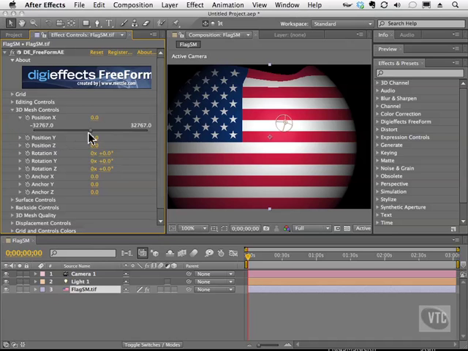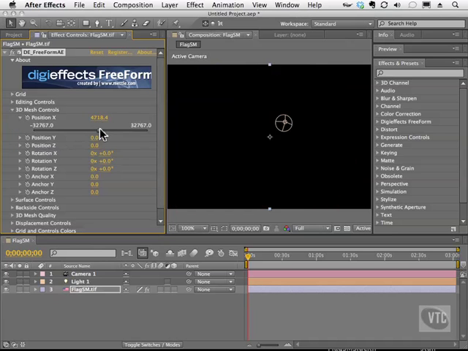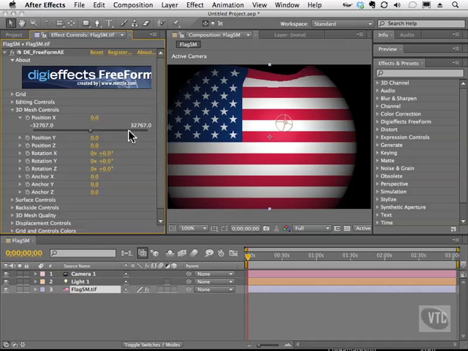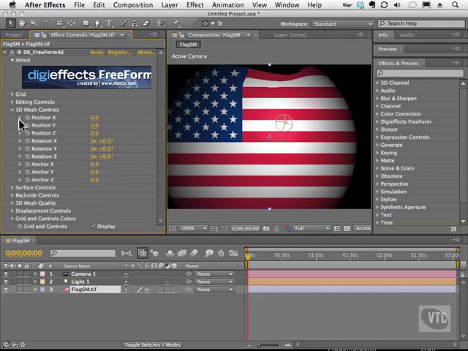Now to spin this mesh around, we need to go to the 3D Mesh Controls and twirl it open. Now as you saw earlier, when we used the position, we move the entire mesh around. What I want to do, instead of moving this left and right along the x-axis, is deal with the rotation, and we have to think about which way, X, Y, or Z, to rotate something so that it spins on this axis so we can get the stars closer to us and the stripes further away.